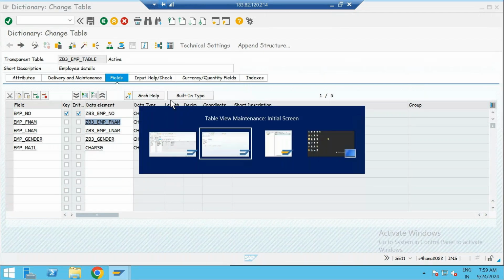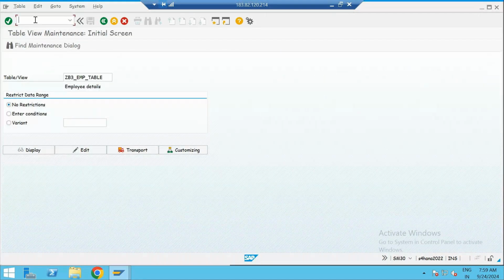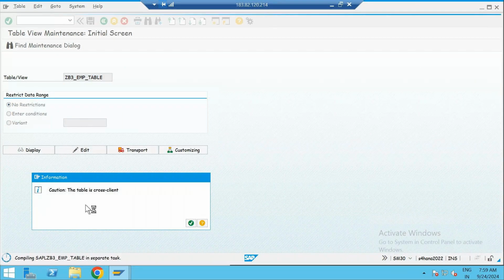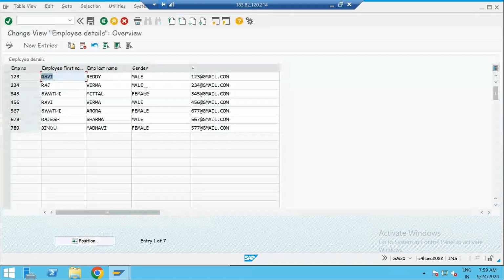Let me go back to my SM30 now. You have to come back to the T code for it to refresh. So edit. See, the data is still there, correct? Although I deleted and recreated my TMG, the data is still there. Now I'll click on new entry again to make some new entries.